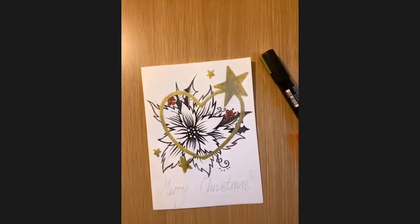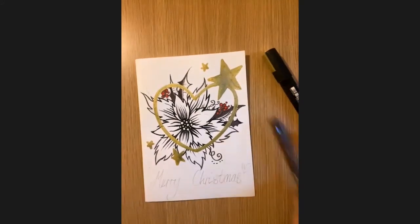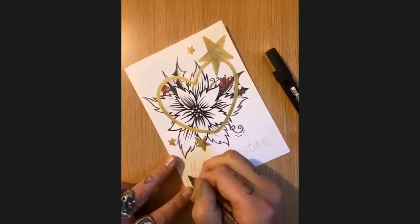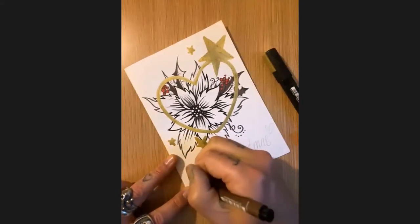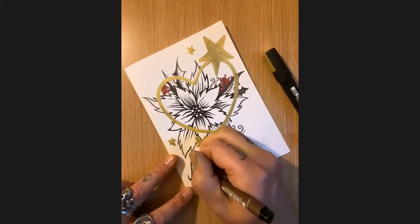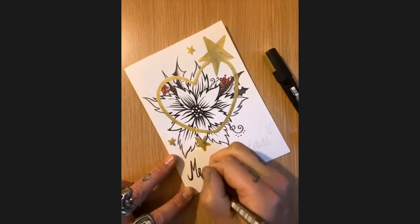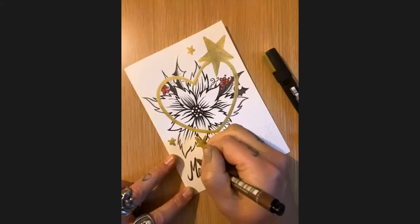So a little leaf in the background, and right, now we're going to go in with the sepia, which is what I was using. But again, because this is a brush, I just love the fact that you can get it from thin, almost like an italic. So we're going thick on the way up, across, thinner, thick again, down, thin. It's just such a nice brush. And if you want to add some extra depth to the lines, just go back again.